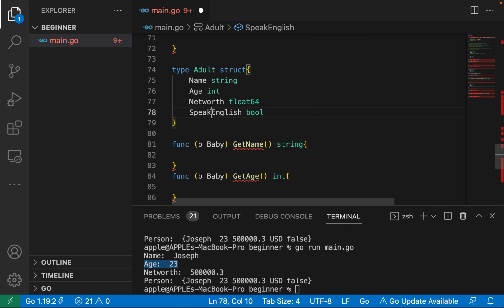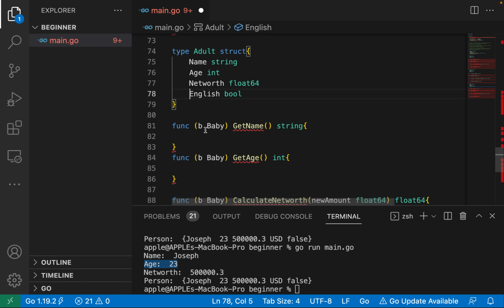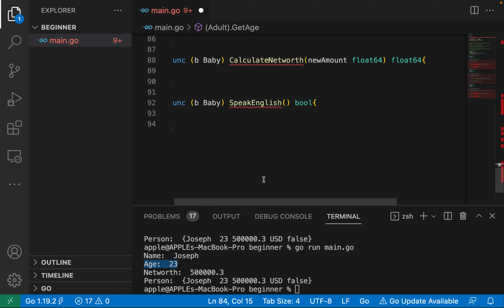The name is interfering with the method, so I'm just going to leave it as English. So basically, here too, for the adults, we have A as the method, adults, right? Copy this. Yeah, and then we are good to go basically.